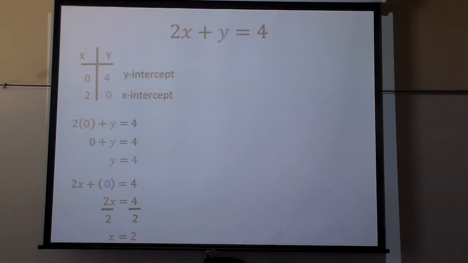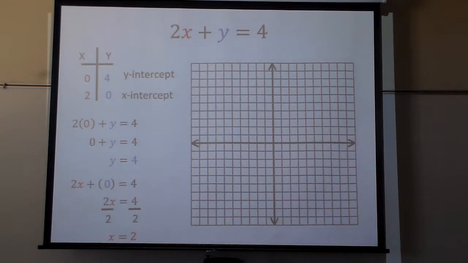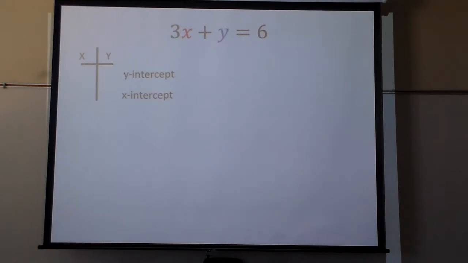So what that means is, if I want to graph this, I put a dot at 0, 4, the y-intercept, and one at 2, 0, I have 2 points. And guess how many points it takes to make a line? 2. I just graphed that by plugging zeros into those variables. Wow, let's look at another one.